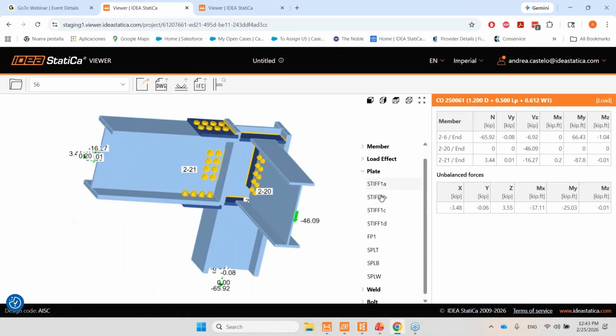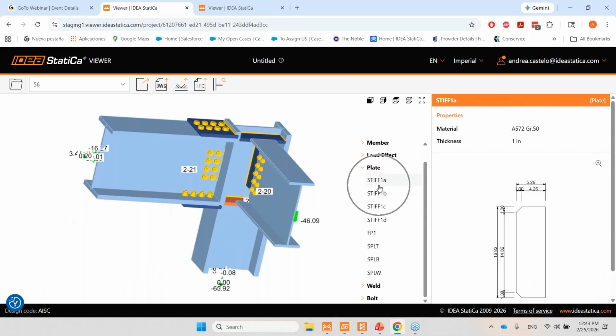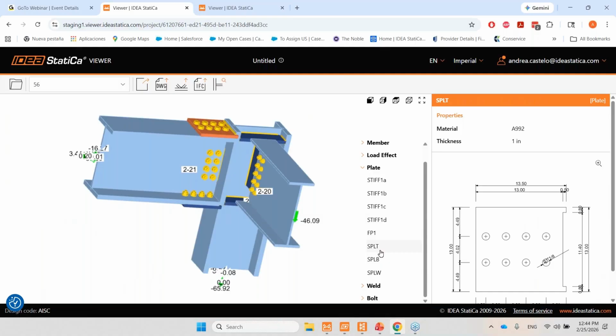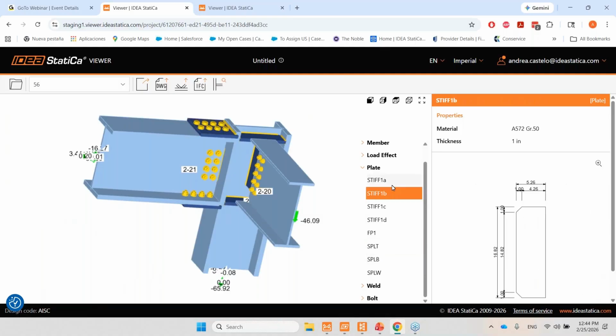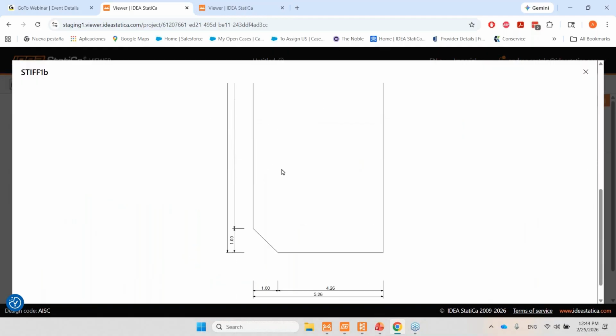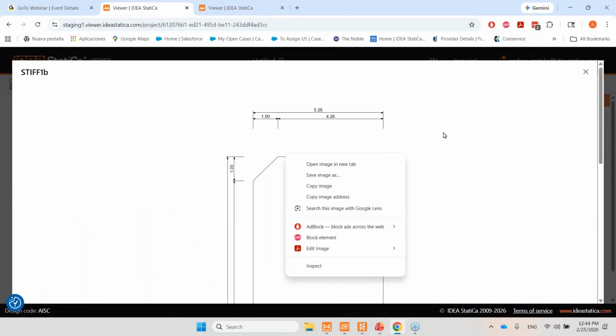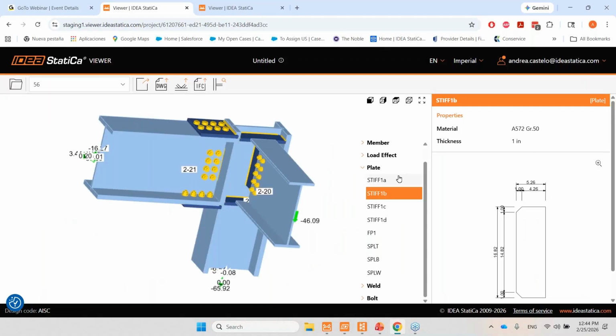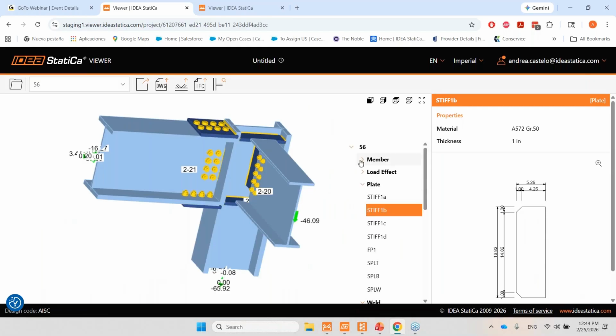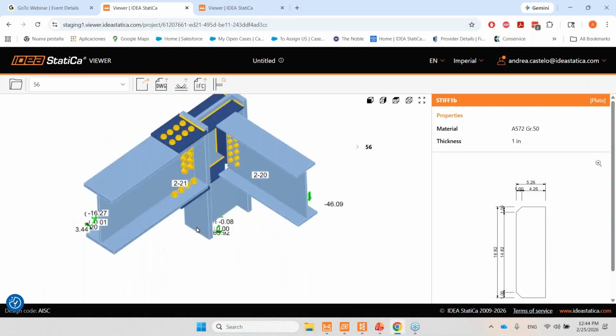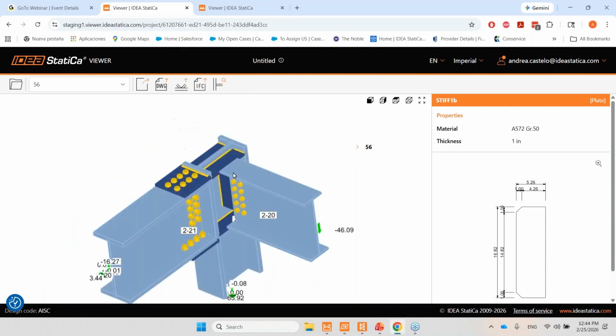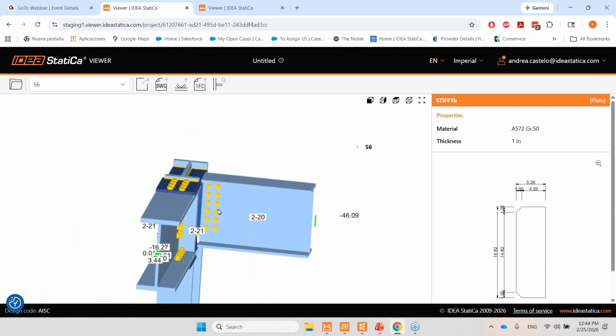Then here we have the blades. You will see the list of blades that were used, and then you can click over the plus icon, and this will generate this drawing. You also see all the different details about this connection from this drop-down menu. This is really useful to share with someone who is just reviewing the connection, and they have this way to visually review it.